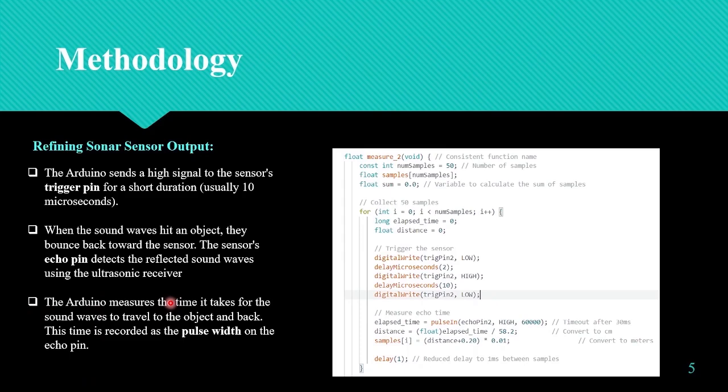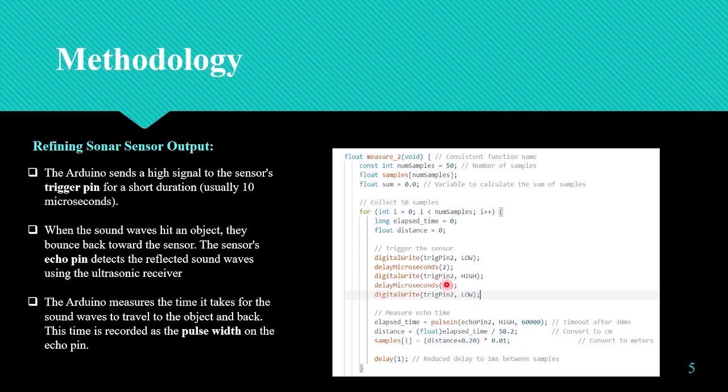At first, we need to calculate the set point and the current position of the car. We used a sonar sensor for this purpose. A sonar sensor works by emitting ultrasonic waves from a transmitter. The Arduino sends a signal to the sensor trigger pin for 10 microseconds. This activates the sonar to emit an ultrasonic pulse from its transmitter at a frequency of 40 kHz.